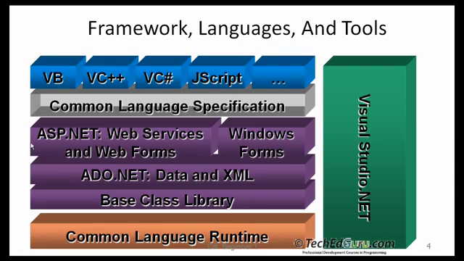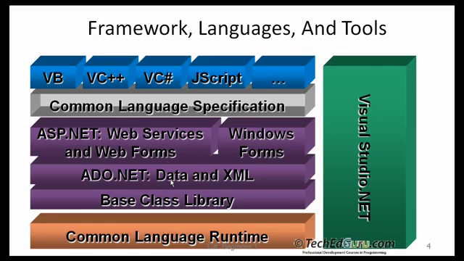The .NET framework exposes numerous classes to the developer. These classes allow the development of rich client applications and web-based applications alike. In this slide, these classes have been divided into 4 areas. The ASP.NET provides the core web infrastructure such as web forms for user interface based development and web services for programmatic interface development. User interface development on the Windows platform can be done using the Windows Forms.